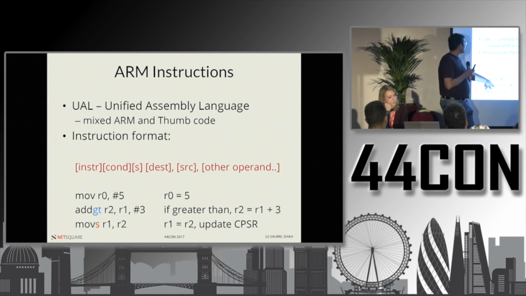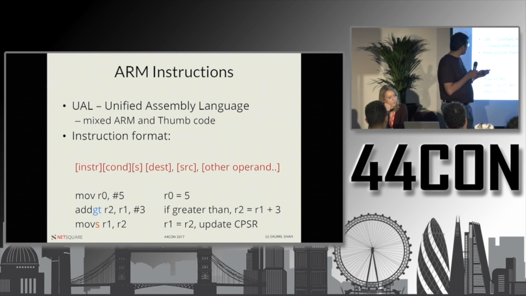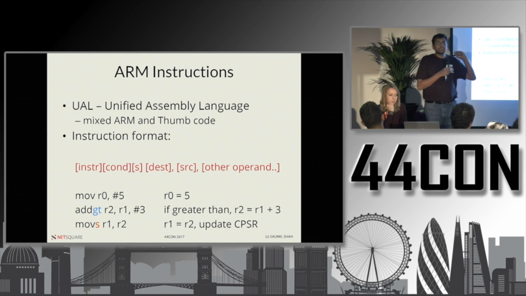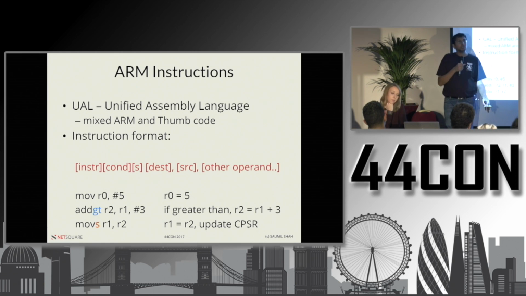In Intel, you'll always have the same register being added to. In this case, no. You can have 2 different things and then they get added into a totally third register. Now this GT part is the conditional flag. It is the same instruction add, but when you suffix GT to it, this instruction turns conditional. Which means this instruction will trigger only if the greater than condition is met in the flags. Most used when you perform a comparison and then you do something like this.